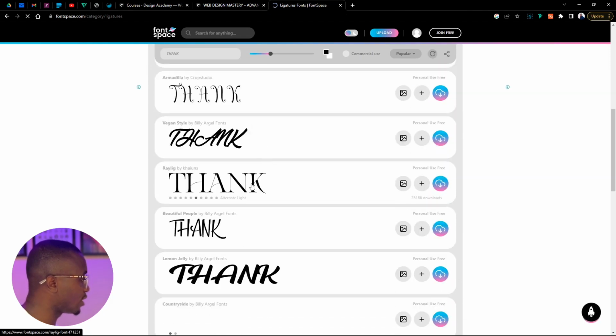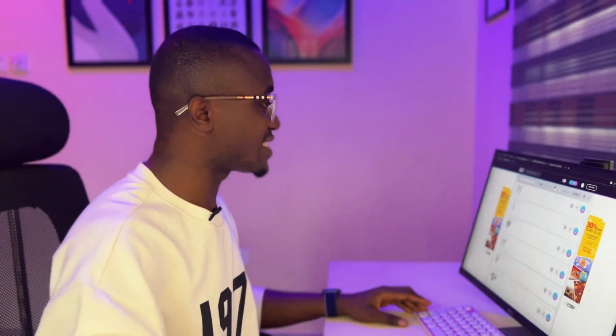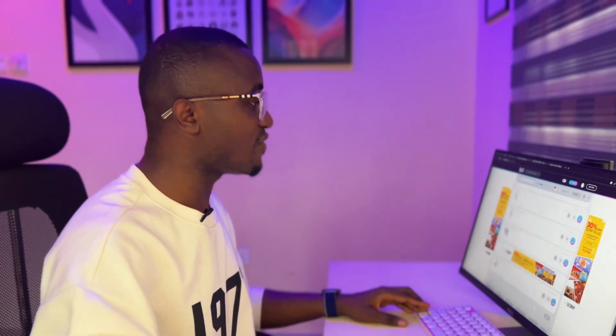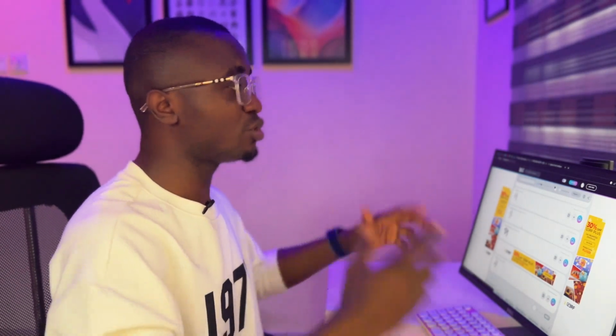We have lots and lots of ligature fonts, okay? So type in the two initials, the first word and the second word, and you can search through and see what particular font fits best for you. The second rule here is that you must not use the same font for the same design. You might use two fonts, one for the first letter and a different font for the second one, to make sure things match. I'm going to show you an example of that.